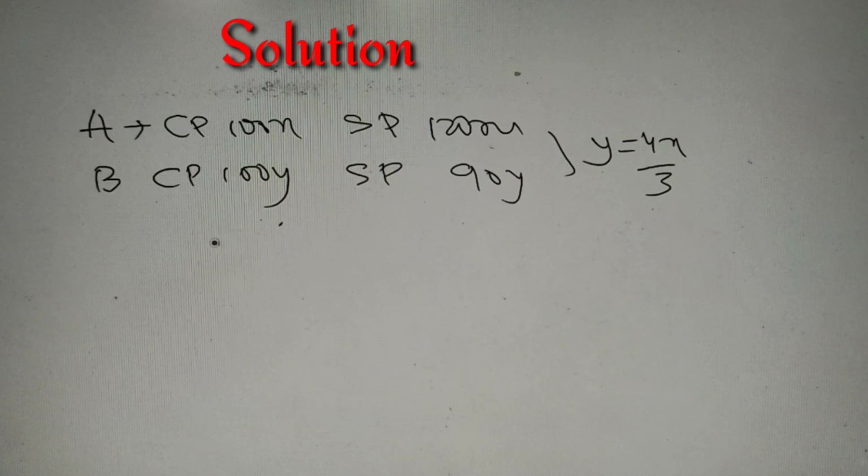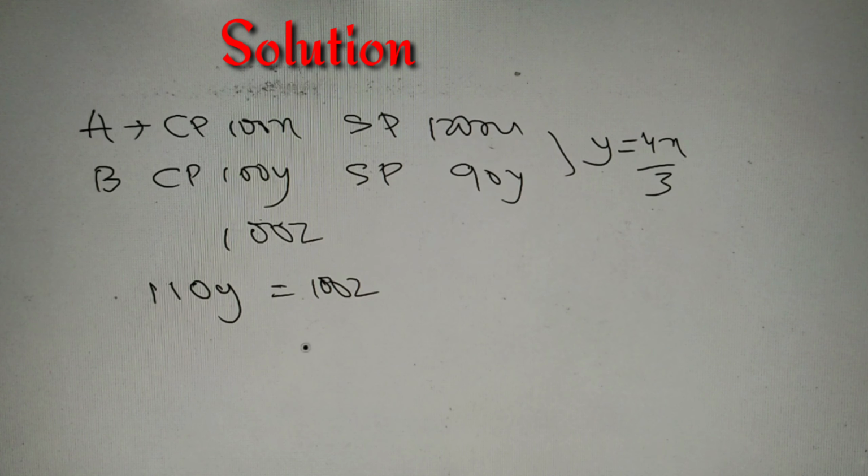Now let's take the new selling price as 100z. Now according to our given question, it is given that according to the new price, she makes a profit of 10% on object B. So a profit of 10% on object B is equal to 10y. So the new selling price is equal to 110y and it is equal to 100z according to our given question. So from this we can calculate the value of y, which is equal to 10z by 11.